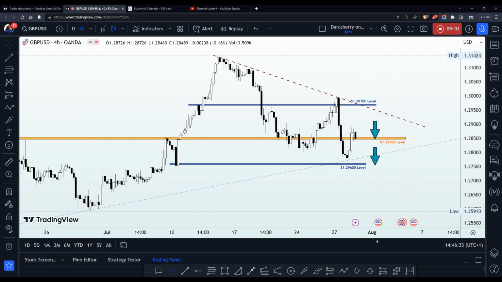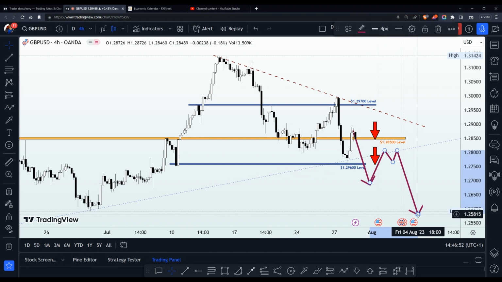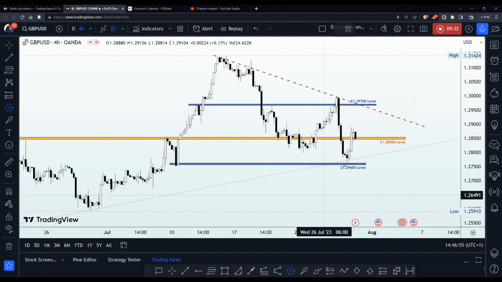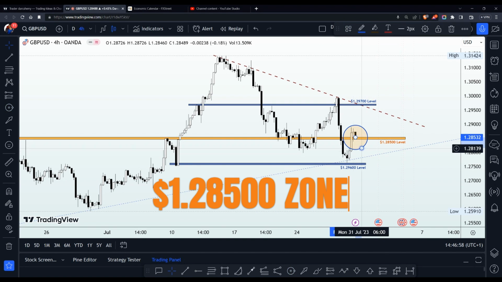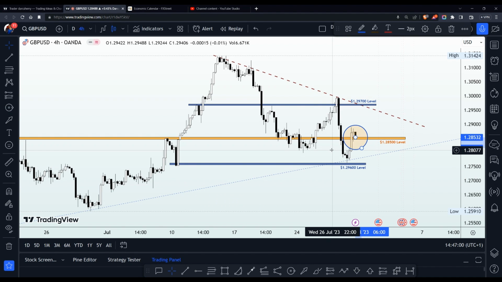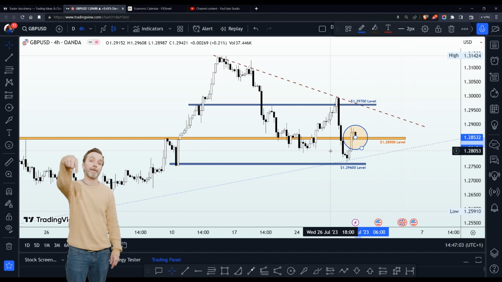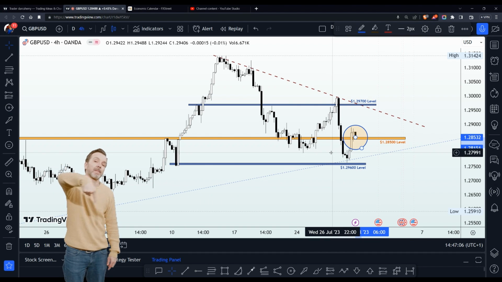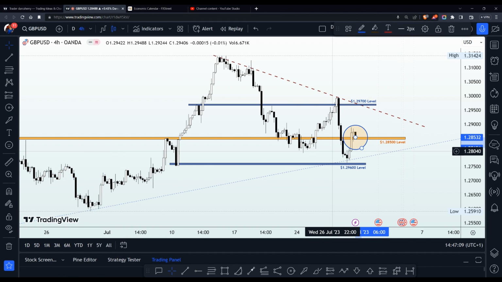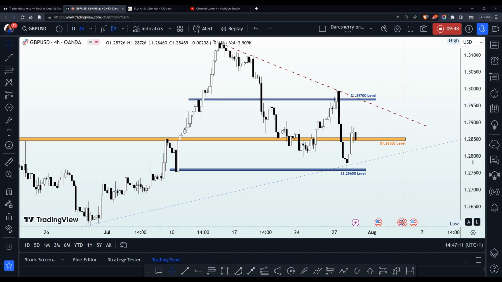However, if price action slices through the zone between the 1.285 and the 1.296, which of course would have also broken down that ascending trend line we identified on the daily time frame, then at this point we will be considering selling the GBPUSD. But most importantly, we want to see how the market participants will be reacting to this key level at the 1.285 during the early hours of the week. And of course, I will be with you in the comment section to give you an update after monitoring how participants in the market react to this zone.